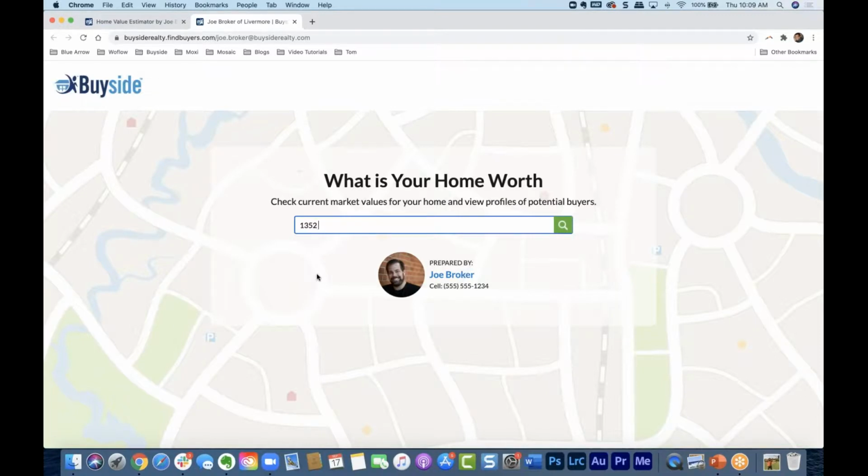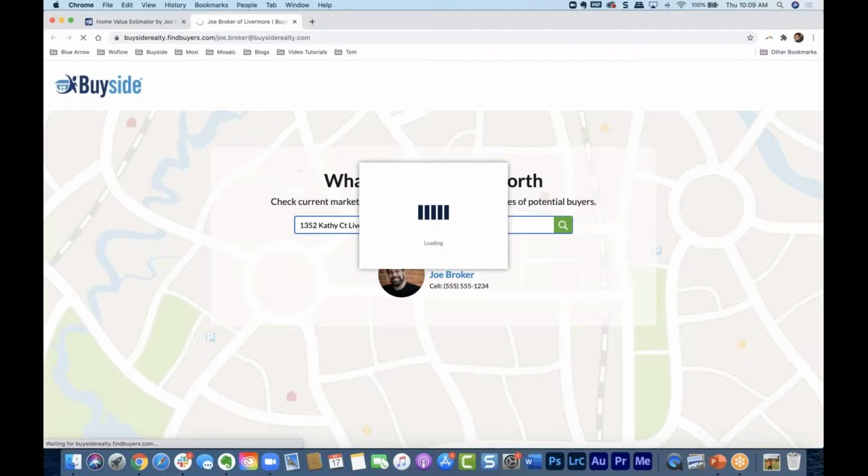So we're going to type in the address here. We'll just start, and it'll show us the address. We have to click on it off of the drop-down menu here. Once we do that, it's going to open up the home valuation page. Now, it does take a few minutes to load because, if you've seen one of these webinars before, you know that we pull this information from all over the internet. That is one of the great things about this tool that you have, because we're talking about big data, right?